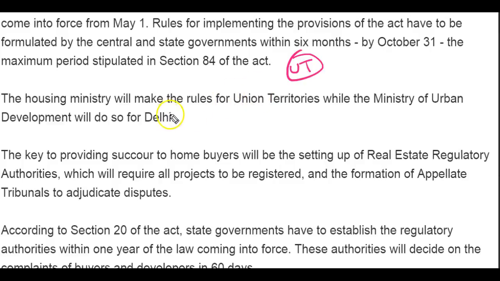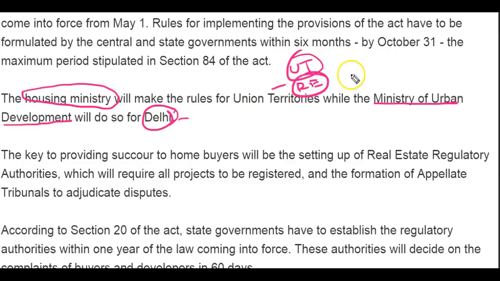In the case of Delhi, the Ministry of Urban Development will frame the rules after consulting the Delhi government, whereas in the case of the other union territories like Chandigarh, Andaman and Nicobar Islands, Puducherry, Lakshadweep, Daman and Diu and Dadra and Nagar Haveli, the Ministry of Housing is responsible for framing the rules related to the real estate sector development.